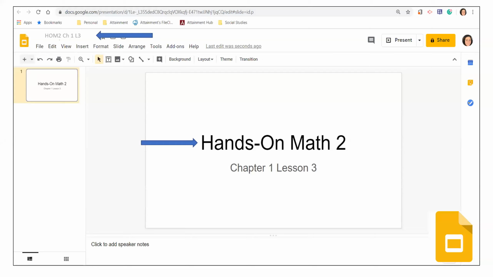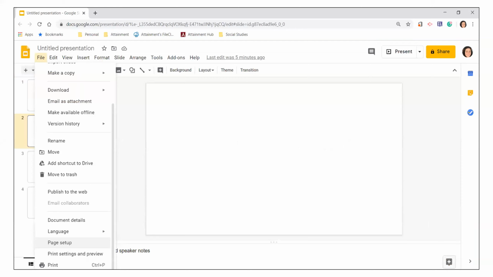So in this case, it's Hands-On Math 2, Chapter 1, Lesson 3. If you're working with a workbook page, it is best to have the slide the same orientation as the worksheet. In this case, we're going to want portrait mode. That's what will work best, not as it is right now in landscape mode.